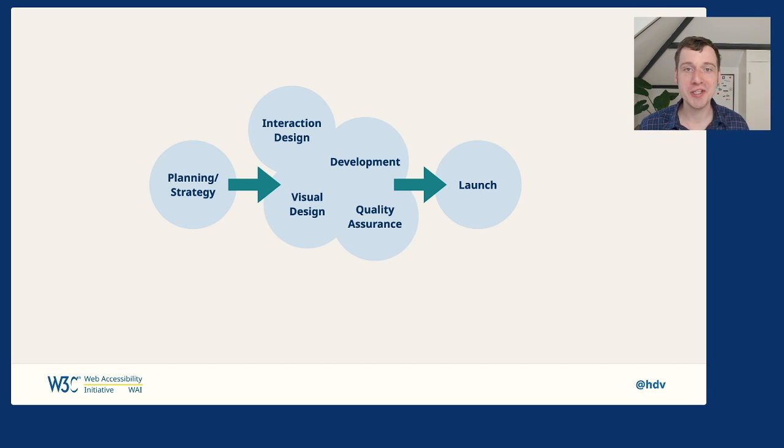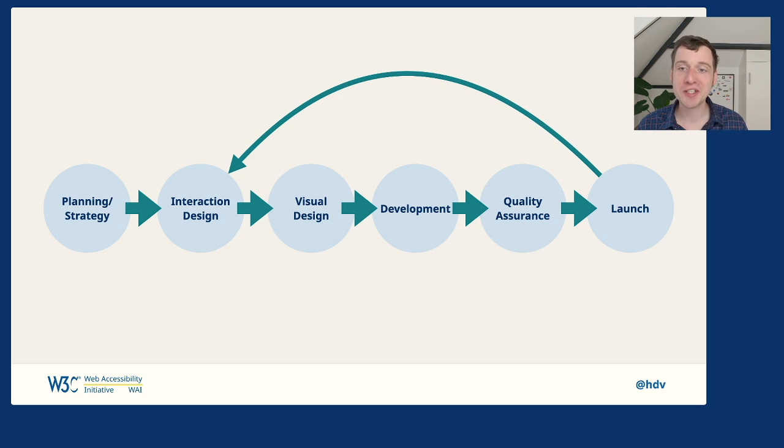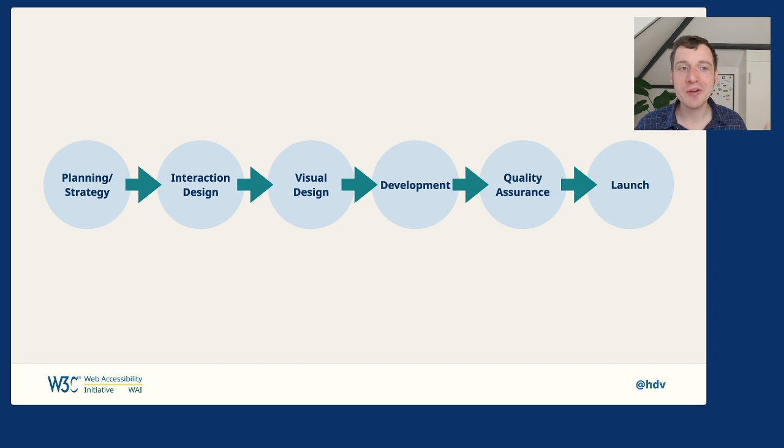You might have a process that is much more multidisciplinary. So you might have all the disciplines working together in iterations. That could be a thing in sprints or doing something like Scrum. Or you might be going back and forward between these phases, like going back from launch to strategy or to interaction design, or sometimes maybe from QA to design. Whatever you're doing, I think there is a lot to say about where authoring tools fit into the process.